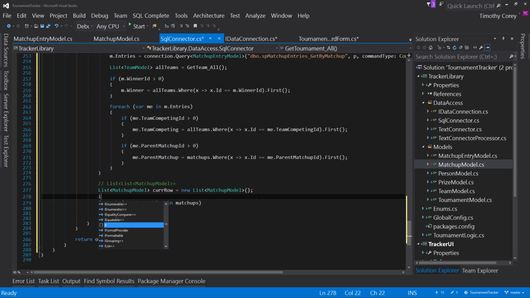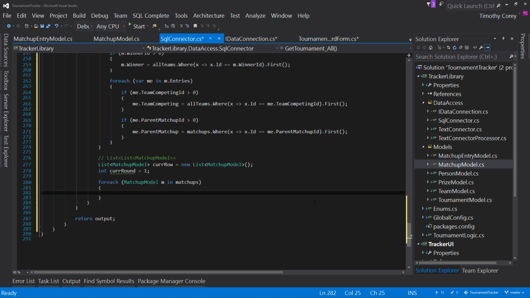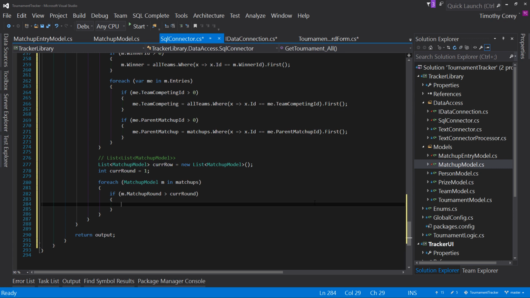I'm also going to capture the int current round. I'm going to start that off in round 1, not round 0. So what's going to happen is I'm going to do a loop. I'm going to say, first of all, if m dot matchup round, which that's an int, if m dot matchup round is greater than current round, that means we've moved to the next round.